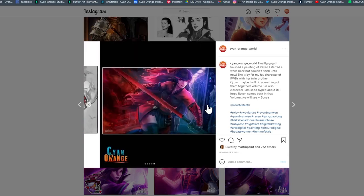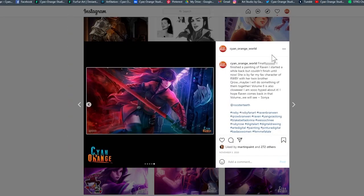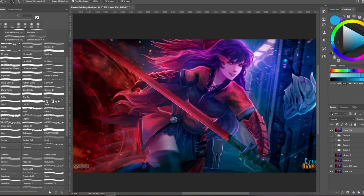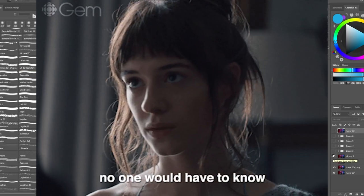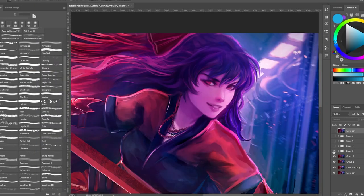But then came the one day I hated it. The face was bugging me to no end. I didn't record the process of me fixing the face as it was kind of like a bet — I wanted to try a new face in this painting, but if it didn't turn out well, I would just leave it as it was. No one will ever know that I tried. However, I am so glad I did. Now it looks better than ever and I made sure to flip the canvas a lot to avoid my eyes getting used to it.